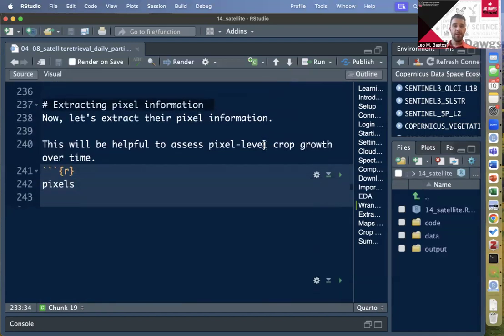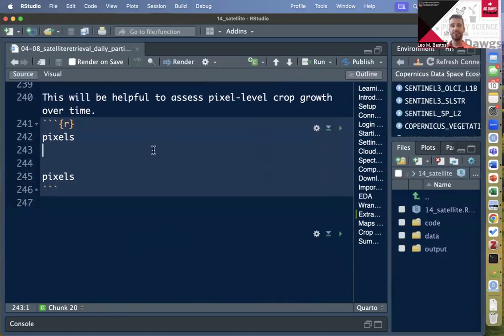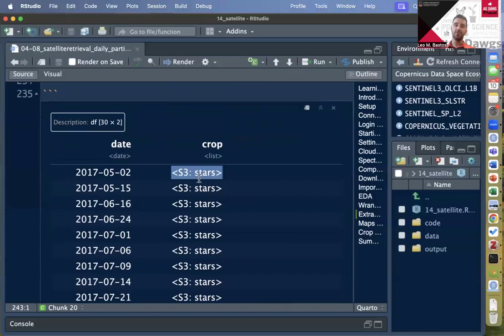All right. So the next step we want to do here on the processing is I basically want to transform all of these stars objects into SF. The reason for that is because I think it's going to be easier for us to understand some of the behaviors when we start plotting. And so that's what we're going to do in the next chunk. And then that's going to be the last chunk before we actually make some plots. So we're almost getting to the actual interesting part.